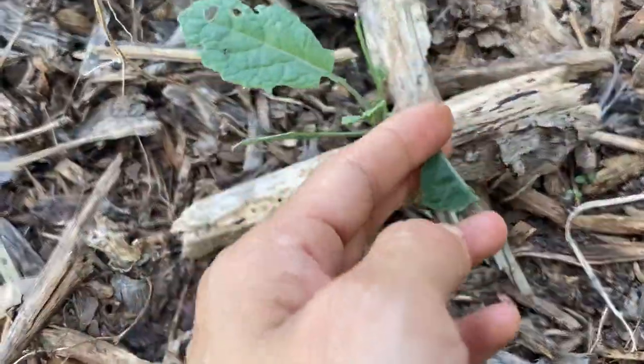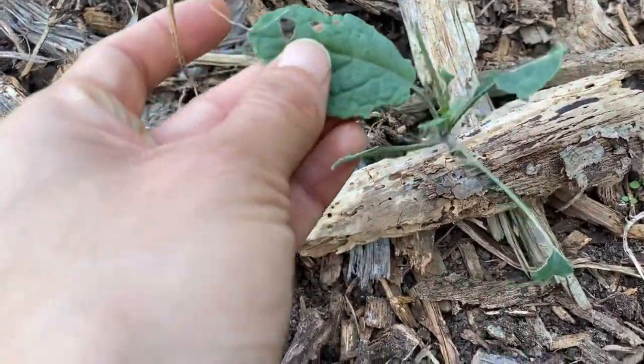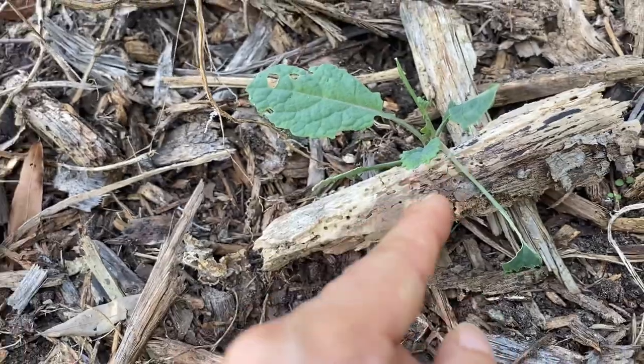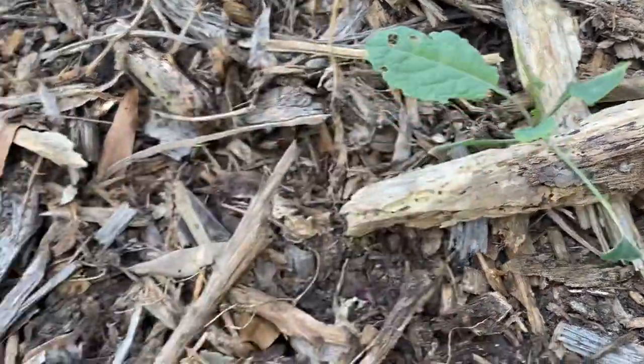We just are very hands-on in the garden and pick off those bugs when we can. And we have had a few plants that we've lost to the worms. They just got to them real early on. Some of the worms got to this one, but this one still might make it though. We've had just a couple that have been worse than this.